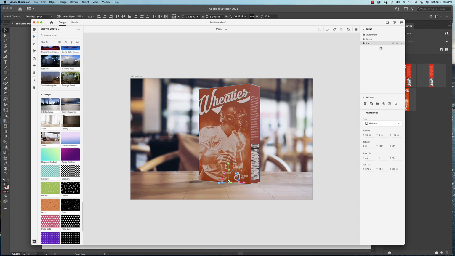Still, because of the lighting in here, you're going to have to go and make some adjustments on that as well. If you click on environment and click on some of these lights, we might have to move it up here. Let's see what we can do to brighten this up. So your mileage may vary on that.